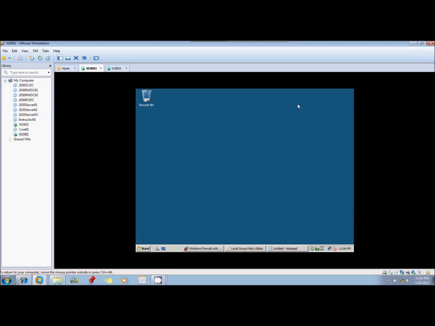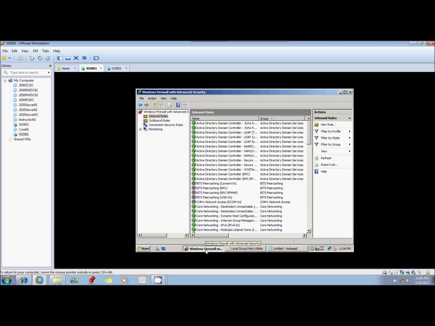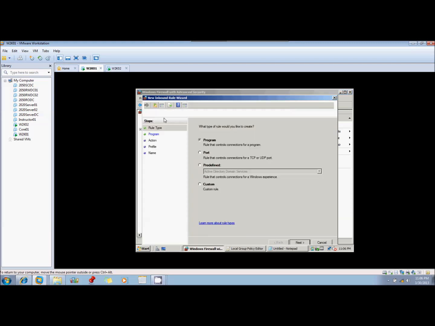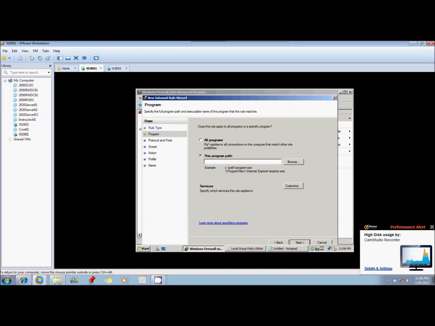So to start off, I want to pull up my Windows firewall, and right here on the inbound rules, I want to right click and hit new rule. Next, we go down to custom. Next, and go to all programs.